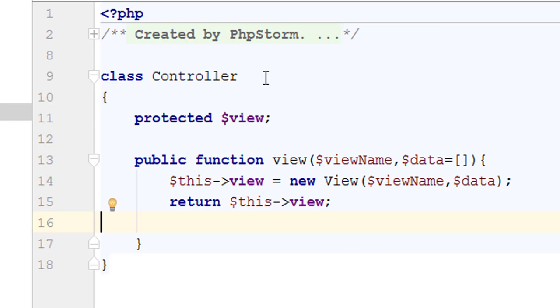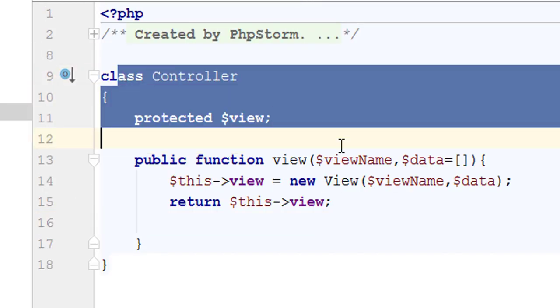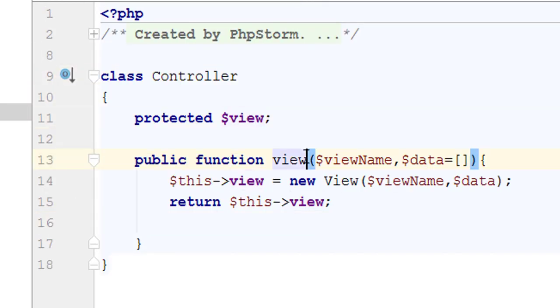So for that reason, I'll go to the home controller, the one that I used in our previous video, and I will extend the controller. So this way, now my home controller will actually inherit what is inside this class, and that is the view and the method view.